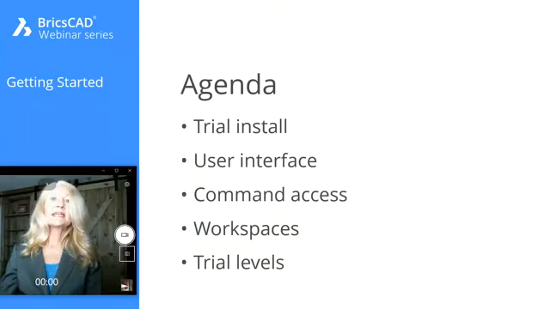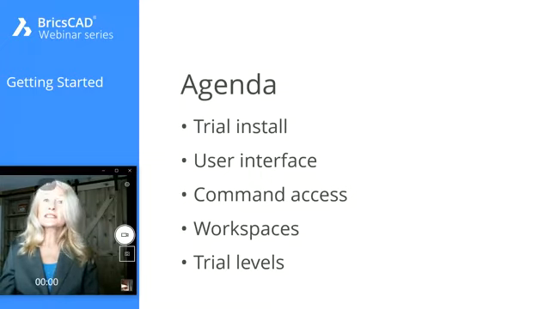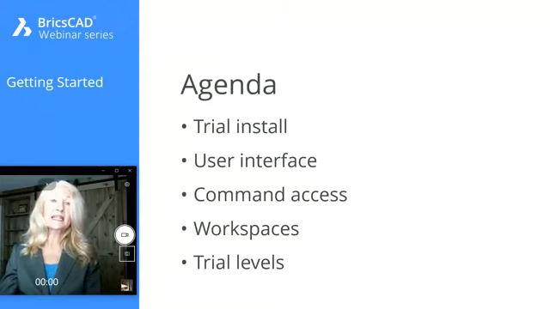Now, today is all about getting you started with BricsCAD. First, I'll show you how to download and install the free trial. It's really fast and easy. And then I'll introduce you to the primary user interface elements, which includes some that are probably familiar, as well as some that I'm sure are new to you and very innovative. We'll take a quick look at the default BricsCAD workspaces, and then I'll show you how to experiment with BricsCAD at different trial levels.